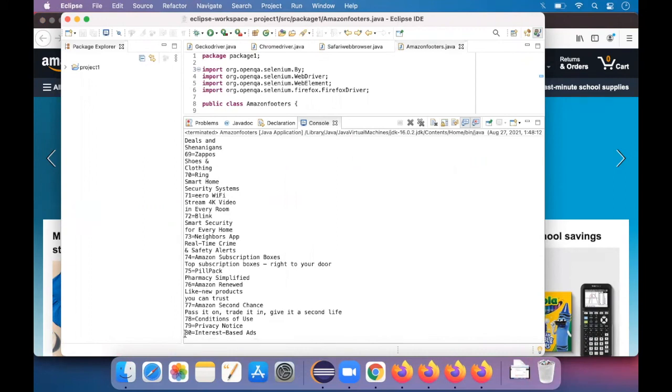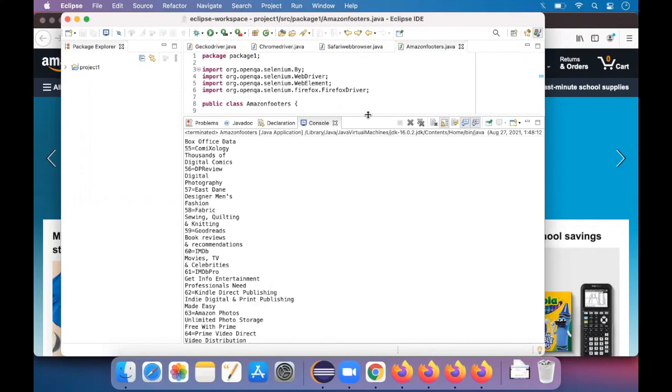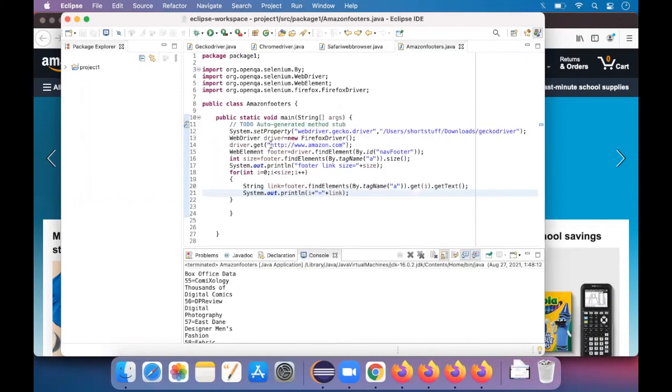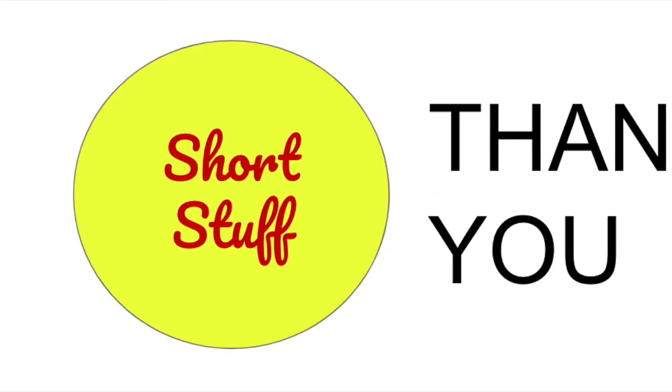This is the same for all websites. You can just change the website's name over here and everything will be the same. You can locate the footer by ID, name, or XPath, whichever is there, and the tag name is going to remain the same. Thank you.